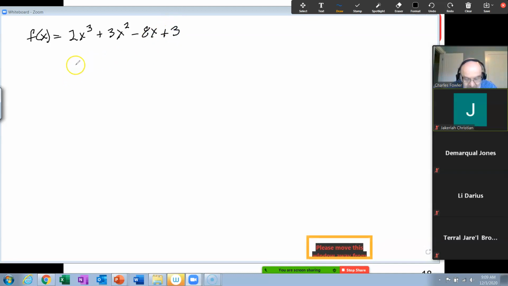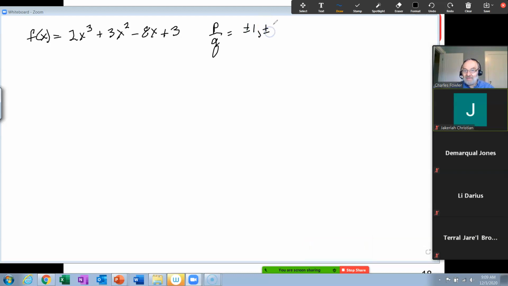All right. Now, again, the rational zeros are a ratio. We call it p over q, where the p is all the possible factors of your constant term. And that in this case is plus or minus 1 and plus or minus 3. That's all, folks. 3 only has those factors. The leading coefficient is your denominator, and that's 2, so it has factors of plus or minus 1 and plus or minus 2. And that's all that she wrote there.